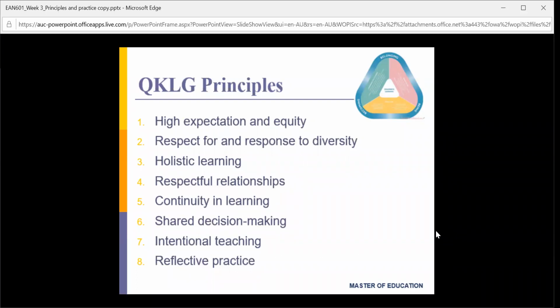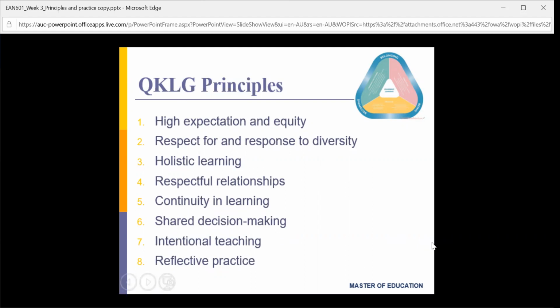So would this be considered a good issue in early childhood? I think so. I think definitely. But I think the chances of any schools referring to or reflecting on the ELF, that's really not going to happen. Thank you. That's okay. It's a really good question. So, if you haven't actually heard of the Early Years Learning Framework, you probably haven't had a lot of dealings with the QKLG either.